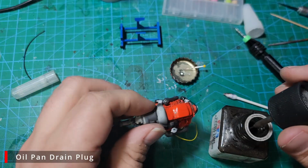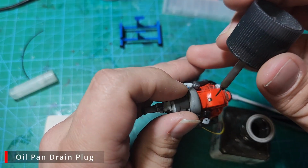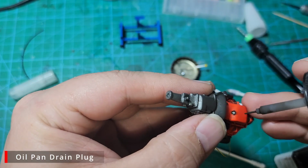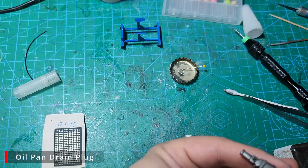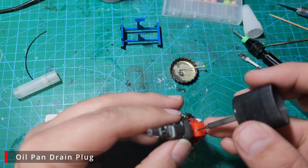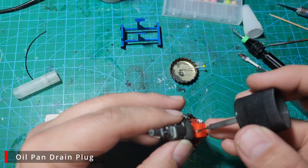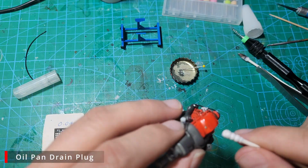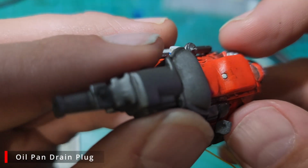What do I mean almost? I mean we're going to add a little bit of this dark brown Tamiya Panel Line wash around that bolt head, and we're going to do this a couple of times. I kind of want to make sure that it runs down onto the oil pan, kind of like maybe there's a little bit of a drip from when we replaced the oil last time. A little bit of cleanup, but not too much cleanup, and now we're done.